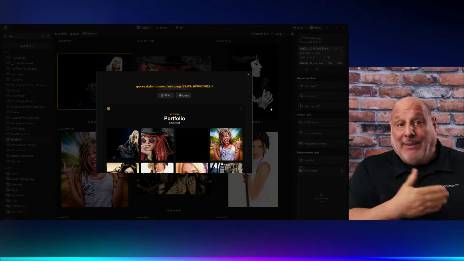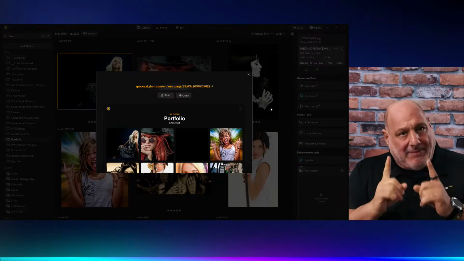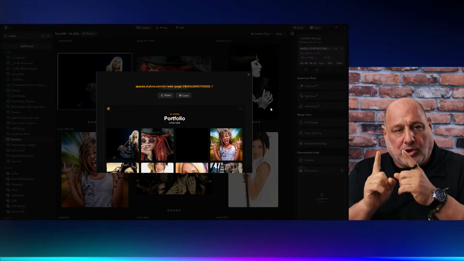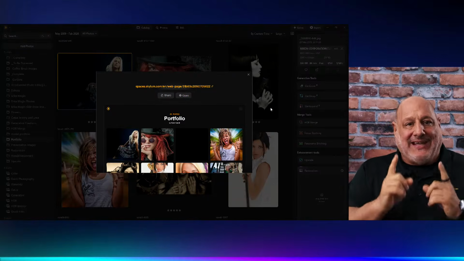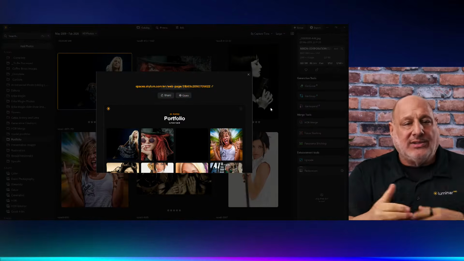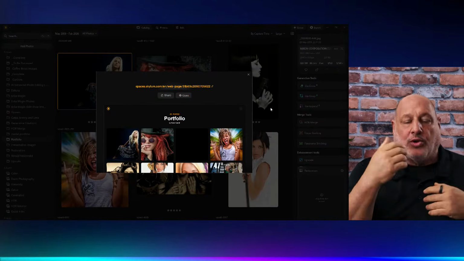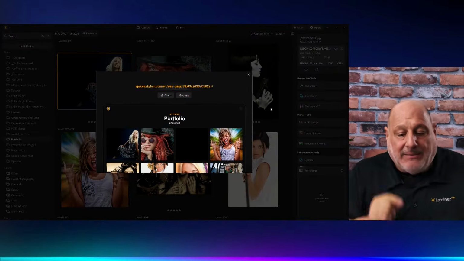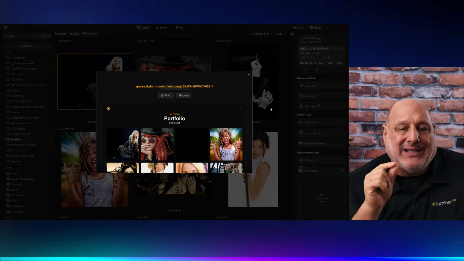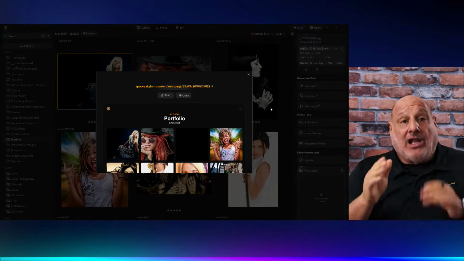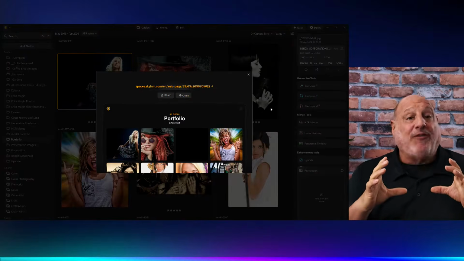Now keep in mind, you have to have the ecosystem for this to work, and stick around because I'm going to show you, if you don't have the ecosystem, how you would do it using either Google Drive, Dropbox, or your iCloud. But for those that do have this, this is amazing because now you could take those incredible photos that you're doing and create a little mini portfolio for it.